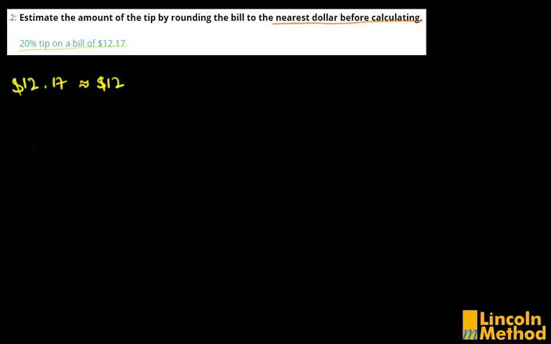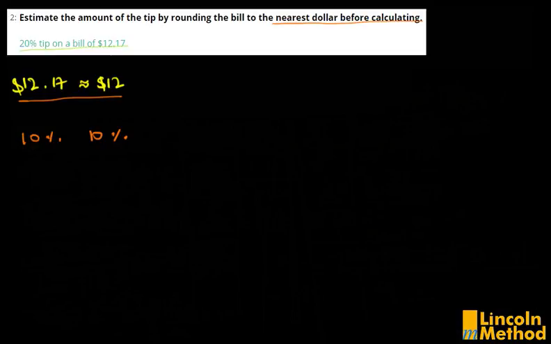And now it's a lot easier to find 20% of $12, but for a lot of you it might not be easy to find out 20% of 12. And what we're going to do therefore is we're going to break 20% into 10%. What that means is, in order to find out 20% of something, what I can do is find out 10% and then add them later. Or another way of doing that is we can find out 10% and then multiply that answer by 2, and that is going to give us 20%.